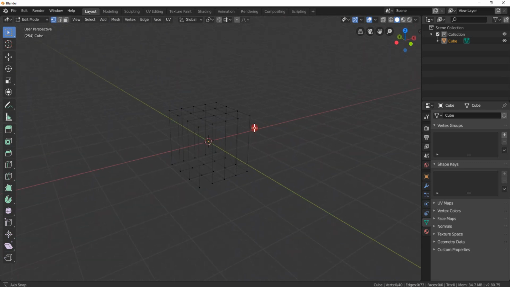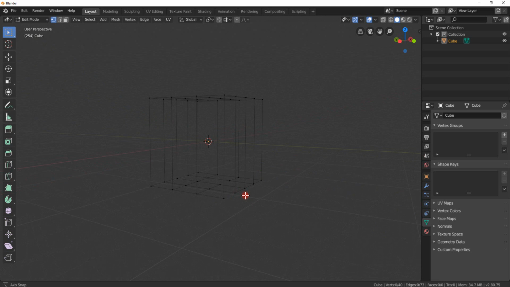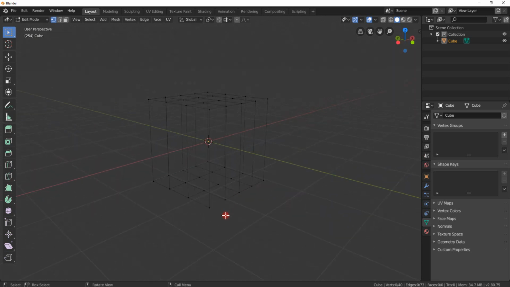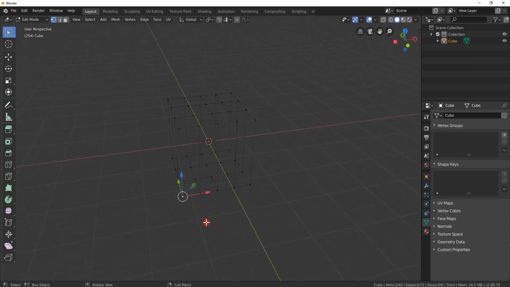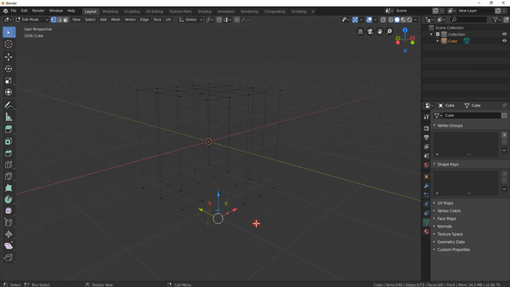Okay, so to fill in the edges, all you do is simply select in vertice mode, select that, and you press the F key. And what it does is it fills in the distance between the vertices that you've selected.